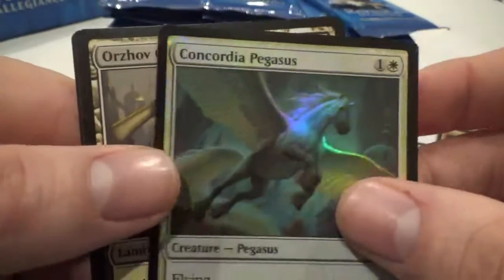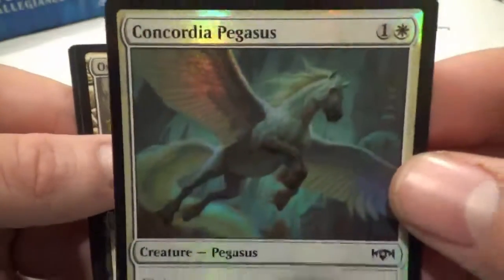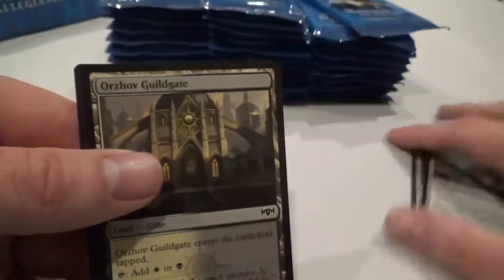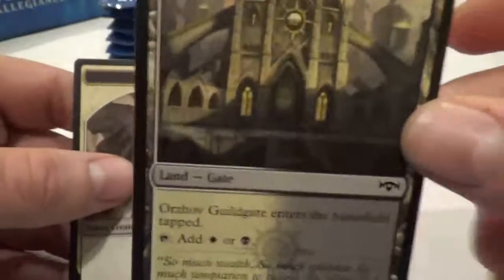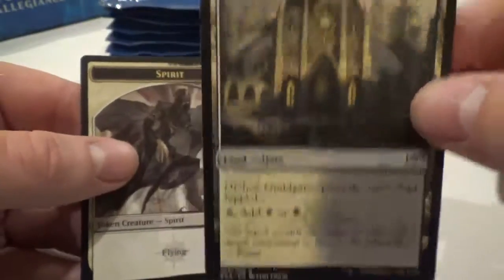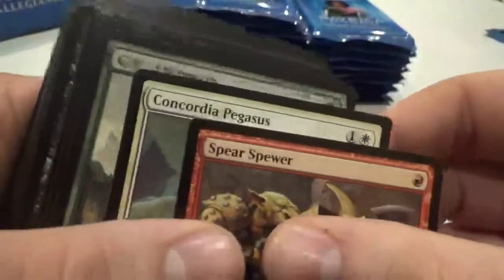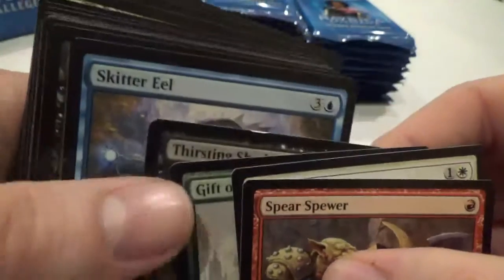And a foil here in our first pack, the Concordia Pegasus, 1/3 flyer for 2. It's decent enough. And of course, the land is a gate in all of these decks. Surprisingly enough, 4-color gates is sort of a thing in Standard. They tried to push that in the last Ravnica set, and it didn't really work, and it seems to have the pieces that it needs.